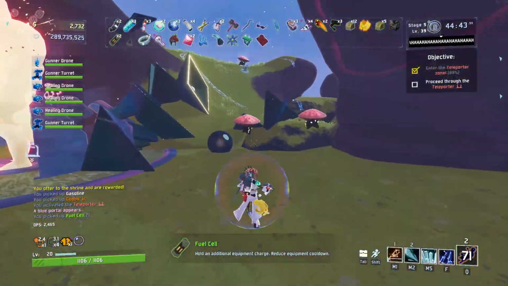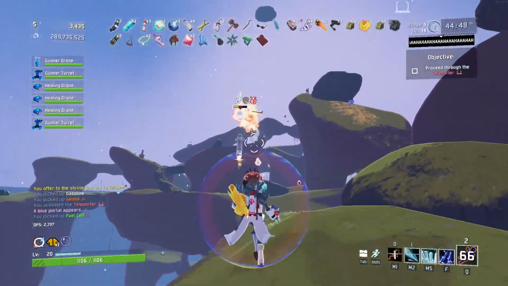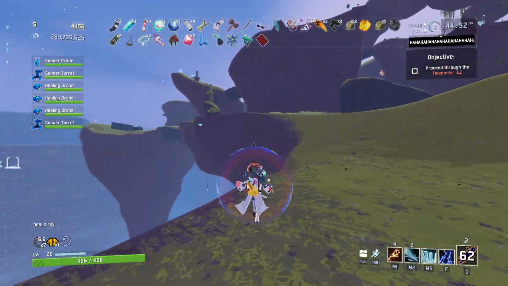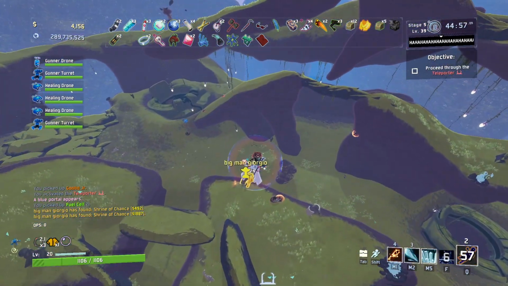Okay, I got 2,700. I might as well roll that shrine just to see. Just to see. I could optimize this and go for the cheaper shrine, but it's got to give me at least one, right? Which one was it? It wasn't, was it this one? No, it was this one. 1887.